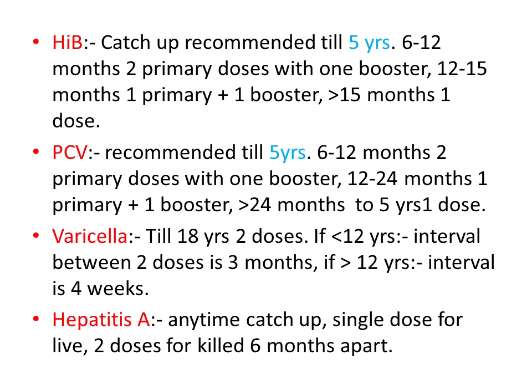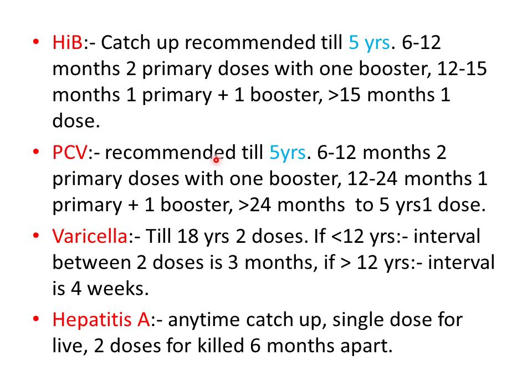Next, for Haemophilus influenzae, catch-up immunization is recommended till 5 years. Most of the vaccines have catch-up recommended till 5 years only, because the organism's virulence is more in children below 5 years. For 6 to 12 months, two primary doses with one booster. If the child is between 12 and 15 months, one primary dose and one booster. If the child is more than 15 months, only one dose should be given, no booster dose.